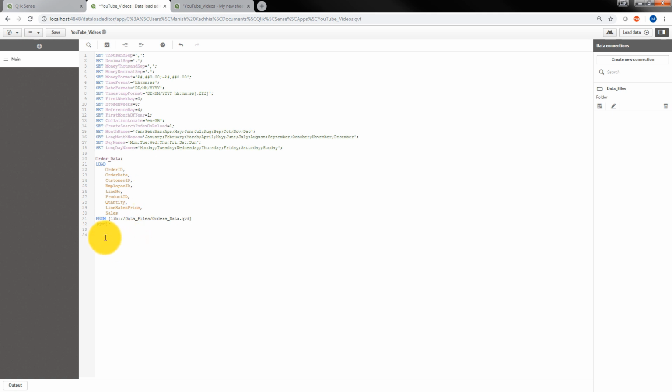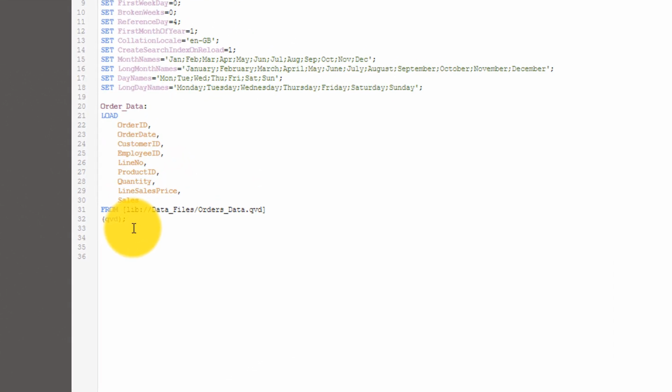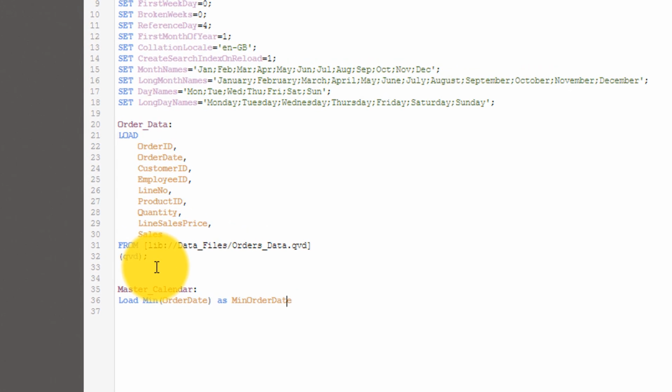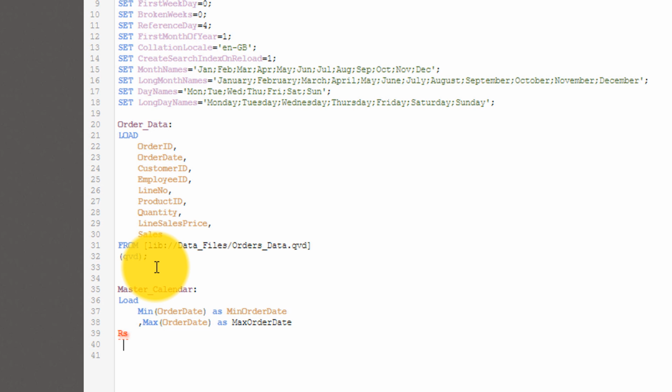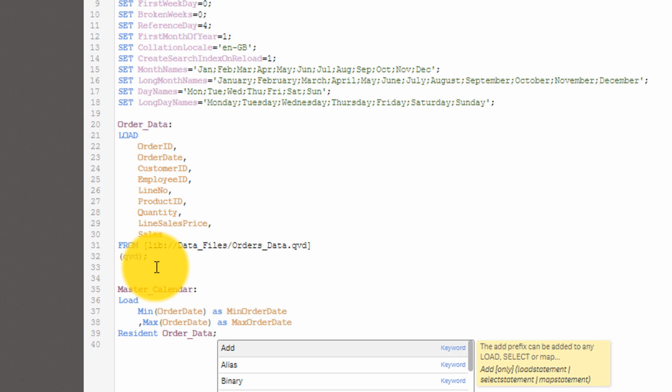First of all, I will find out minimum and maximum date from our order data, which is our fact table. So I will say my table name is master calendar. And I will say load minimum order date as min order date, maximum order date as max order date, resident order data.